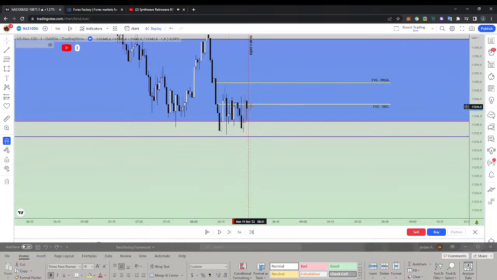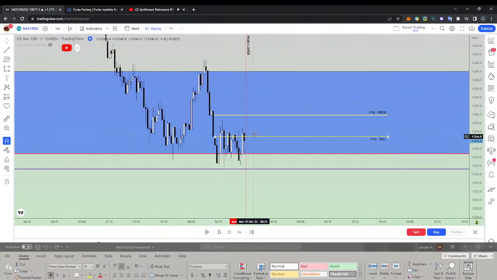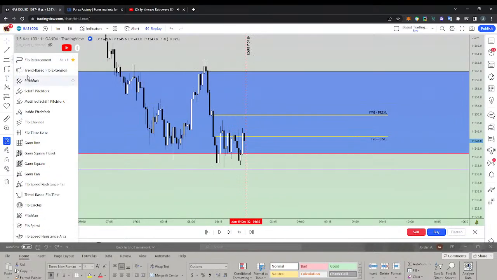If it comes back up in any way, I would have a sell limit right here at this discount line, just in case I catch something, and I'd be ready to take a loss in case it came back up to this breaker, coming up into this fair value gap, which would be a chance to re-enter. But in this case, our first position would be right there.